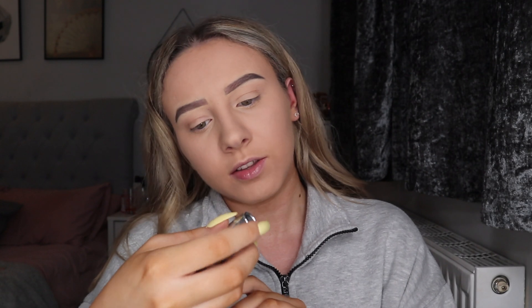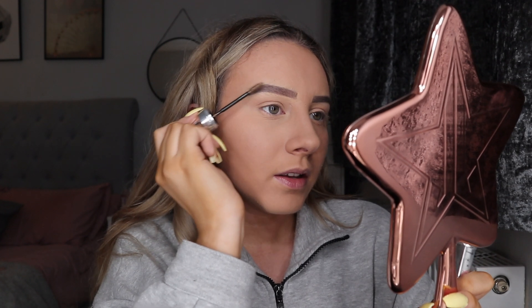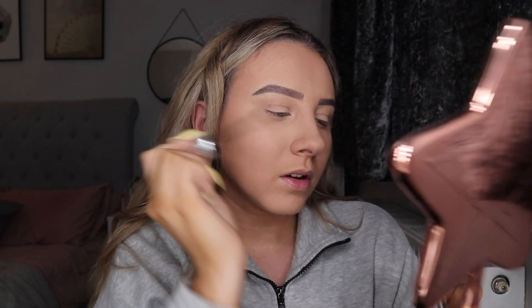I'm well aware my eyebrows look very different but I'm not going anywhere so it's fine. Next I take my Benefit 3D BrowTones — she got me this in shade two. The woman told me with this one you've got to get the lighter shade. It's good, don't get me wrong, but it doesn't feel like it sets as well as Gimme Brow. Then again, my eyebrows don't ever come off so what do I know.